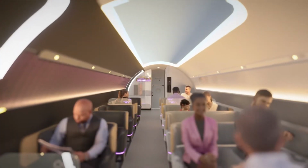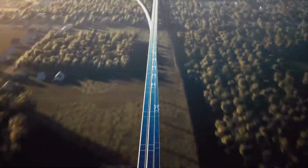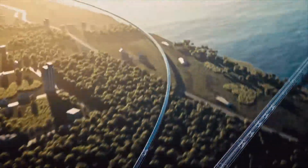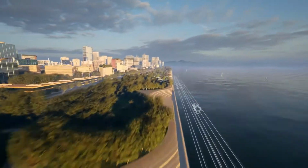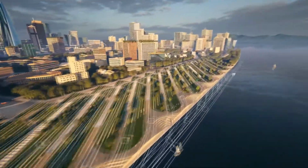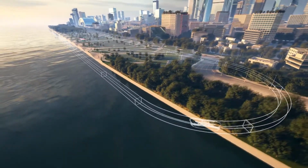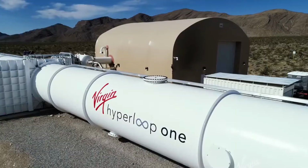And the best thing that makes this transport network the most preferable is the fact that the Hyperloop is planned to run using solar panels placed on top of the tube, generating energy for the system. Many have been comparing the Hyperloop with high-speed rail, but supporters argue that the former is better as it comes at a lower cost and is far more energy efficient. It's also potentially twice as fast as the fastest high-speed rail available.